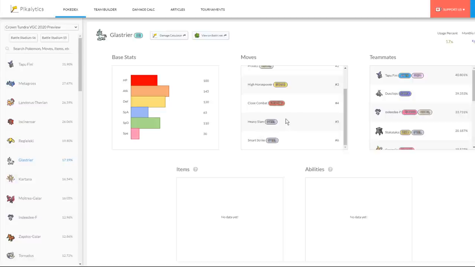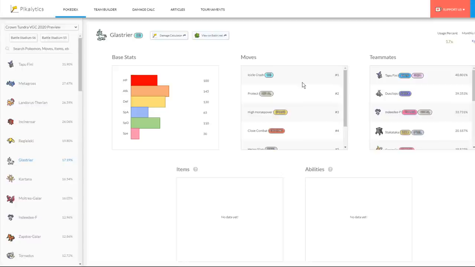And that's just because when the Fairy type Dynamaxes, you're in trouble. Just run Smart Strike, because Heavy Slam doesn't hit Dynamax Pokemon, that's the main issue. But the fact that it's able to run these coverage moves that boost its defense, special defense, and attack respectively, while still being able to hit things with a Stab, Icicle Crash, or Max Hailstorm, is really busted, and it's very difficult to deal with.